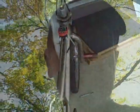But this is the view I have when I'm riding it, the hummingbird feeder and stuff up. But today, we're going to put a new speedometer on this bike. Not so much for the speed, but just so that I can tell how far I've gone. I like to keep track of that.